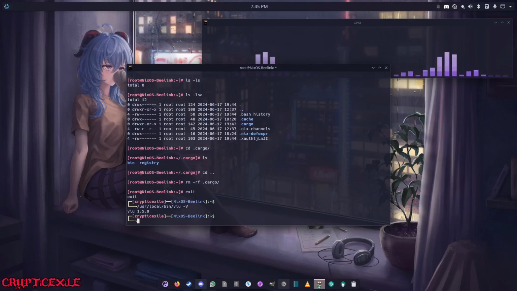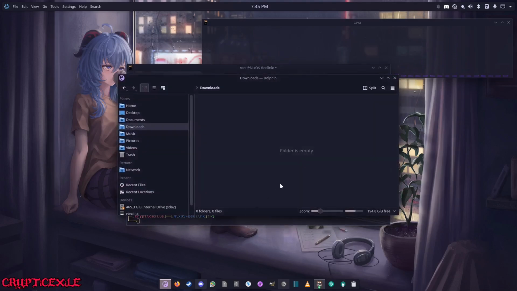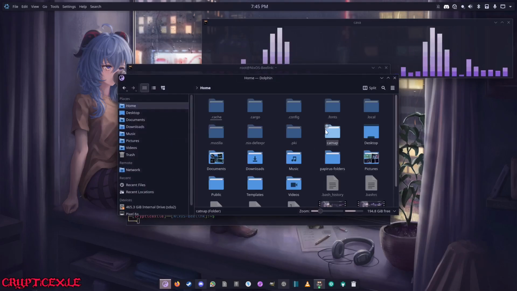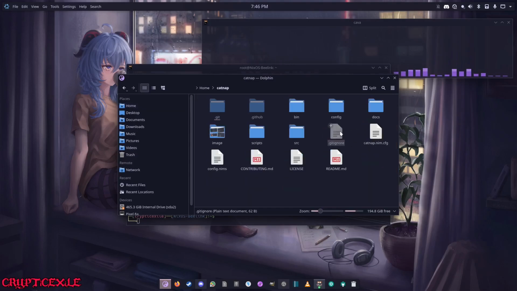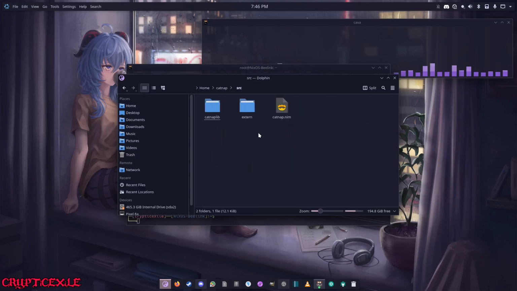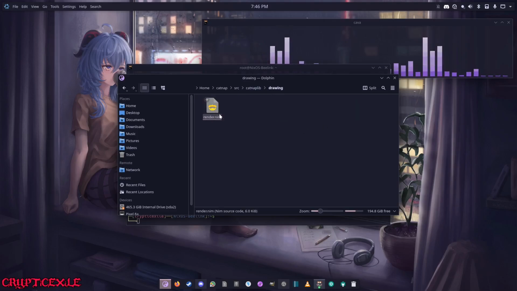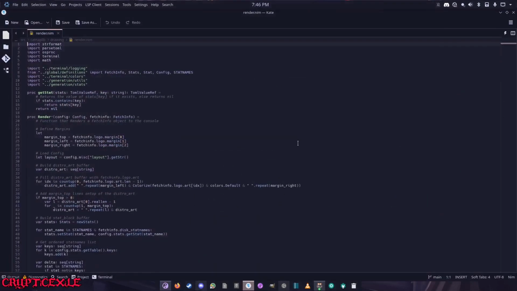Now, this is where things get kind of fun here. I did grab the source code. So if I go to the Catnap source code here, I have Catnap right here. If I go to source, and I go to the Catnap lib, and I go to darwin, and I go to render, I'm going to open this with Kate. Now I'm going to search for VIU.